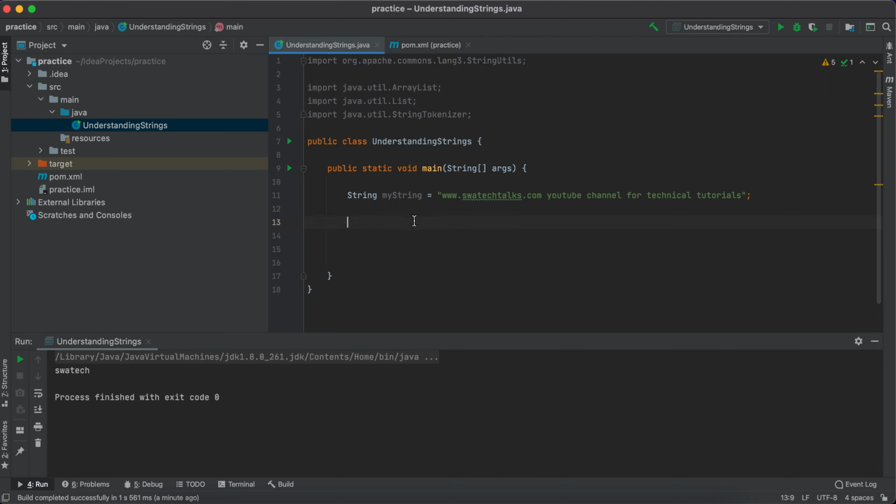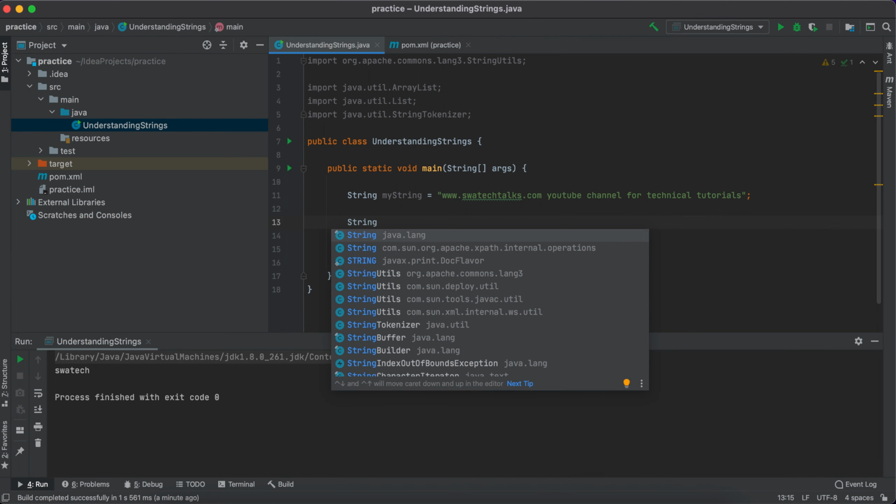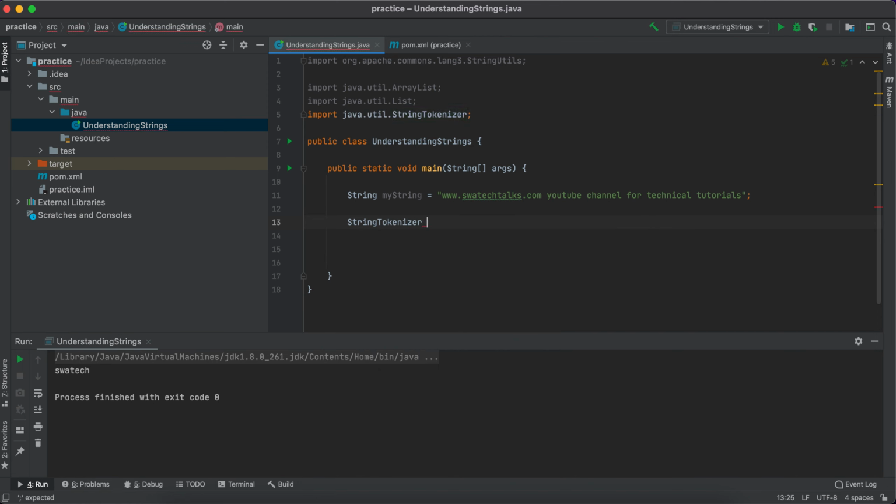So let's first understand how we can do the delimitation. In Java there is a class called StringTokenizer. As you can see, it is coming as a part of the java.util library. StringTokenizer, I'll just write it as tokenizer, is equal to new StringTokenizer. Here you need to give which string you want to tokenize and with what delimiter. These are the two things that you have to pass.